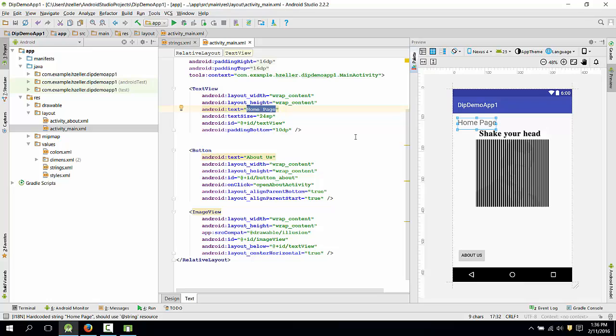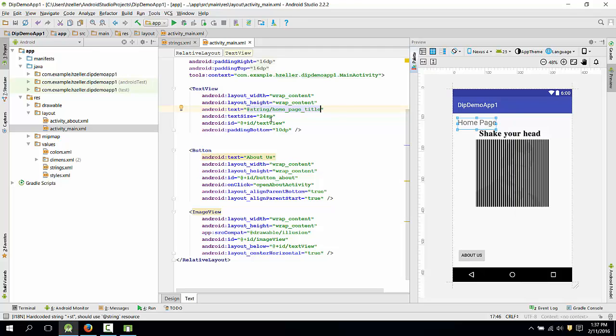So if you put in @string/homepage_title, that is how it will connect with that one. If you start typing in string, it puts in the app for you, and you just choose whichever one you've already created, and that won't look any different when you refresh it because it's putting in the same text that you had before.